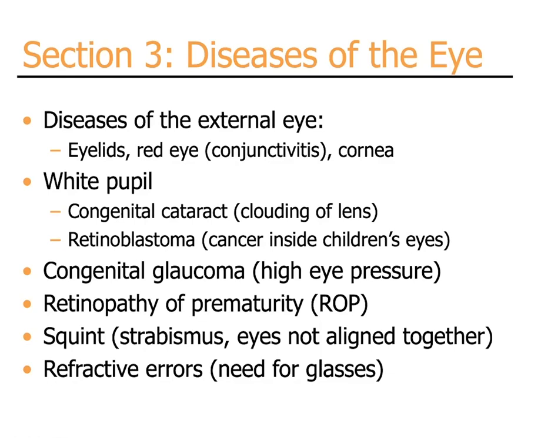Section three: diseases of the eye. As we discuss diseases of the eye, we will touch on external diseases — things such as the eyelids, red eyes or conjunctivitis, and the cornea. We will also discuss the importance of a white pupil and how this can be screened. This white pupil is critical because it can be a sign of a congenital cataract or retinoblastoma tumors. Another blinding condition — congenital glaucoma or high pressures in the eyes — and retinopathy of prematurity, a blinding retinal disorder on the rise in developing countries. We have previously touched on squint, also known as strabismus, where the eyes are not aligned together, and refractive errors, which are the most common cause of visual impairment.